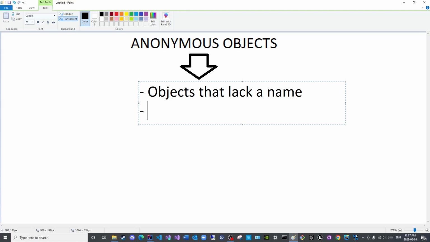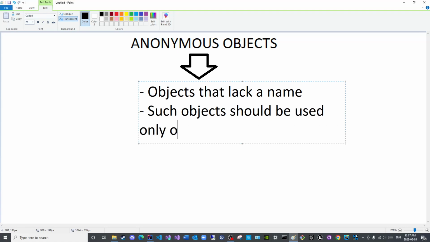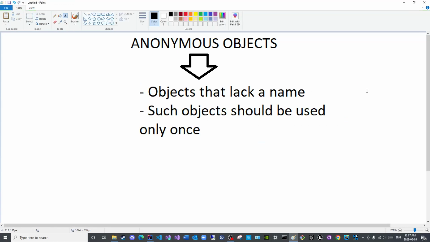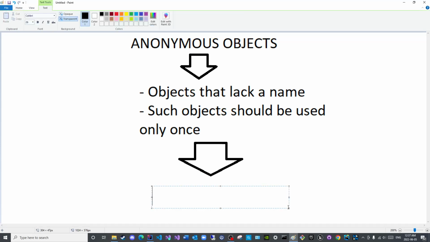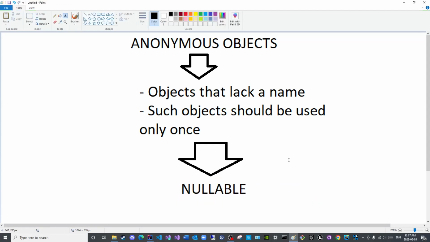That means such objects should be used only once. Why? Because they have no variable to be stored in, no pointer, which causes them to become what is known as nullable. What does that mean? We will discuss it later on in garbage collection bi'idhnillah.